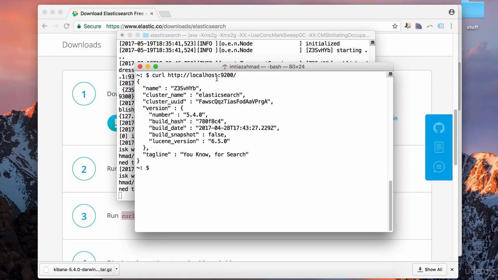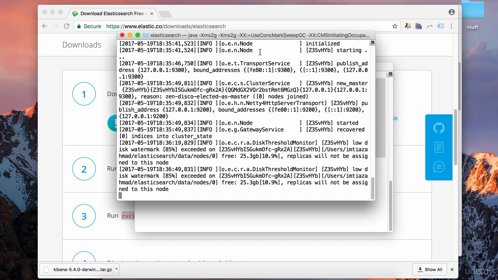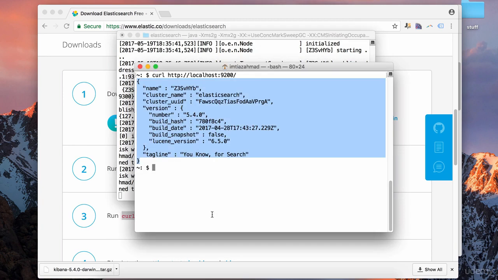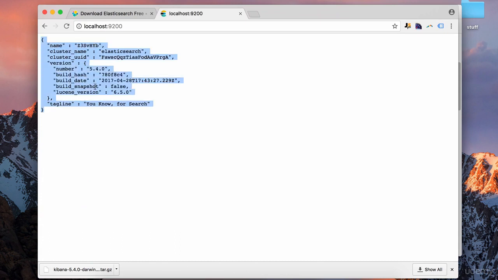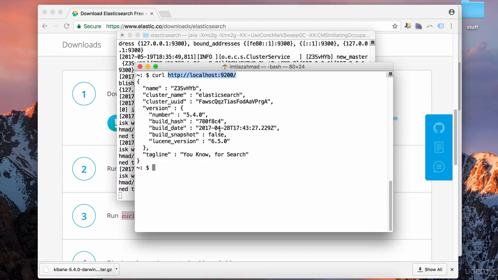So let's hit enter. And there we go, we got a response. This response is coming from this Elasticsearch cluster that we kicked off. We sent this request, and you can actually put this request in your browser and you'll get a response from Elasticsearch, the same exact response that you saw in the command line. This is just to verify that Elasticsearch is working, and it gives a version which is 5.4 at the time of this recording. All right, so we're all set, ready to go with Elasticsearch.